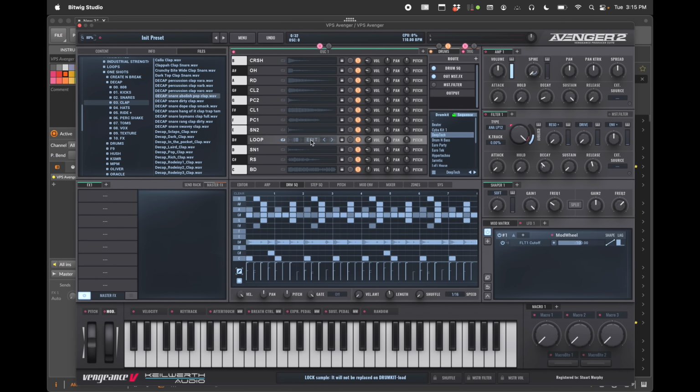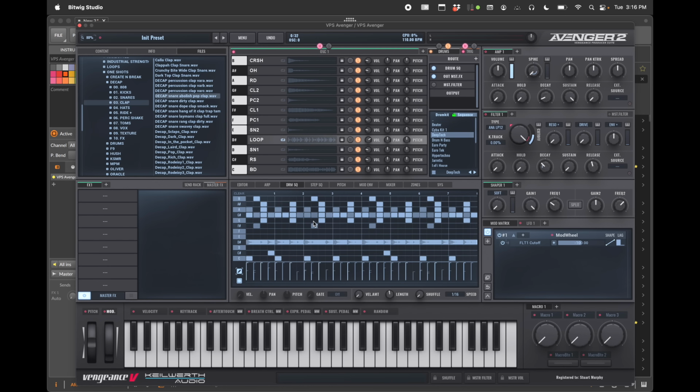Now that we've loaded in our loop and we look at the bottom, we can see that the loop is extending and playing throughout the entirety of this drum sequence. We can shorten that up and come up with different variations, essentially starting it in different spots, or we can delete those and just have the loop play through the entirety of this. So that is brand new in version 2.0, the ability to have loops down here inside of the drum sequence.